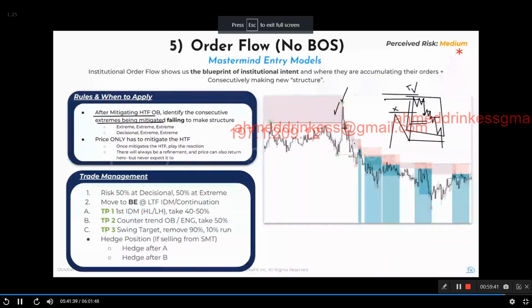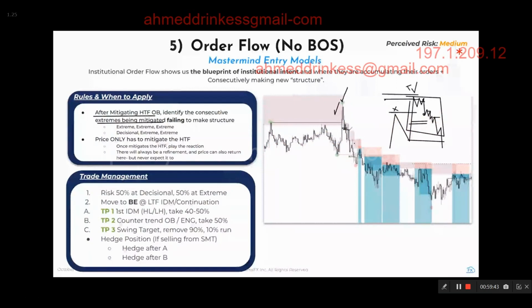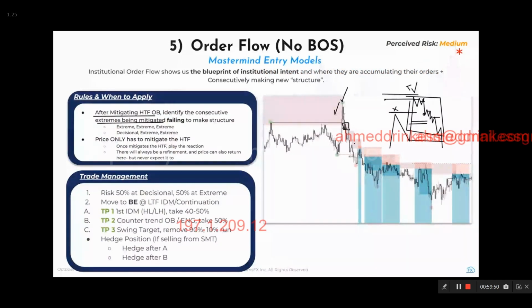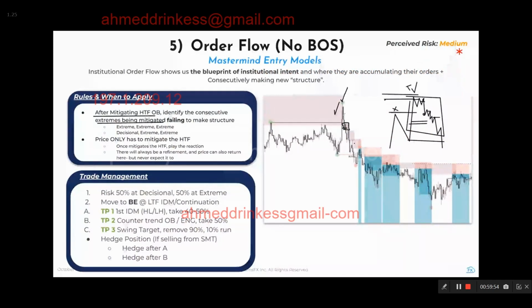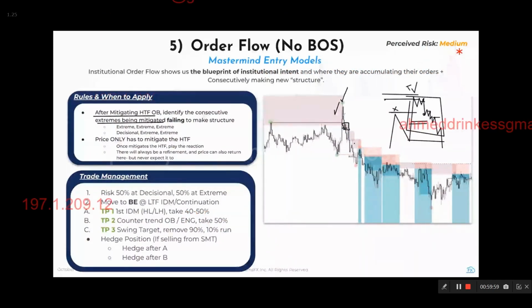There was no imbalance. Price came up and it dropped. This becomes your new order block. No imbalance. A tricky way for you guys to identify order flow most clearly is if you don't see imbalance, assume order flow is intact. It's another pro tip. If you don't see imbalance, assume order flow is valid, right?